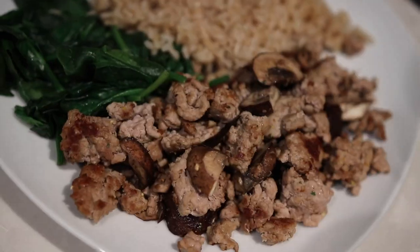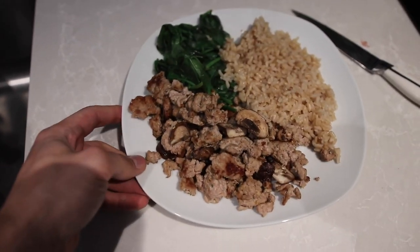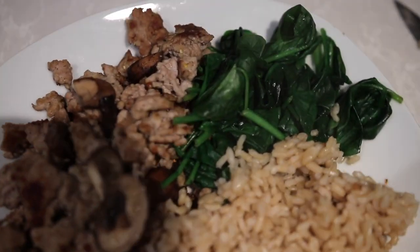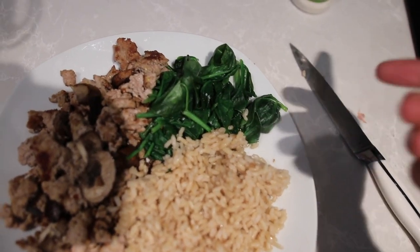And there we have it, the post-workout meal. We probably got about 200 grams of ground turkey, 150 grams of brown rice, and a handful of spinach. Let it wilt for like 30 seconds and then it's done. One of the reasons this is my go-to post-workout meal, especially when it's late at night, is because it literally takes 5 minutes to cook. So it's pretty fast if you want a quick meal after the gym.